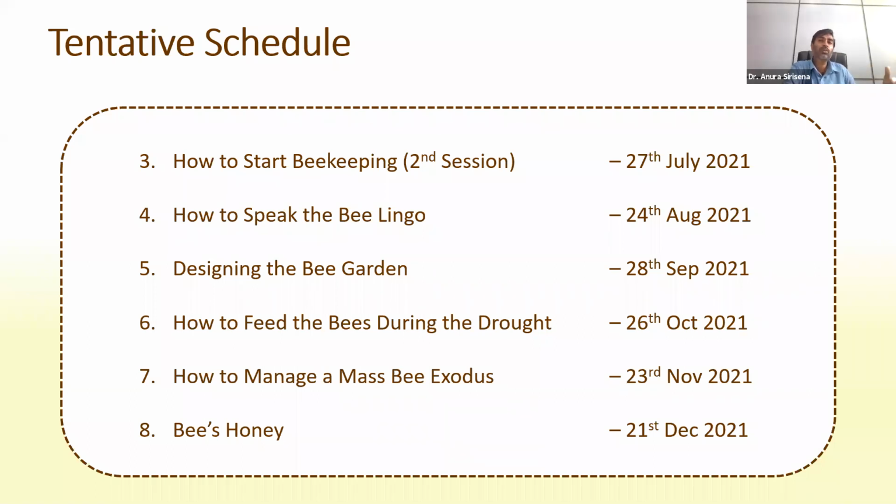Maybe after 1 or 2 or 3 seasons, you can multiply your colony. If you have one colony, by that time you can divide the colony also, then it may be 2 colonies or 3 colonies, then next season it may be 4 or 5. Likewise, you can increase the colonies if you start with one, provided that you manage the colony satisfactorily. There are some things that you have to learn while you are managing a colony. Or if you just bring a colony and keep it there without checking, they may leave after some time. It is unavoidable, right? So if you are a beginner, you can start with one colony at the beginning.